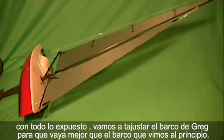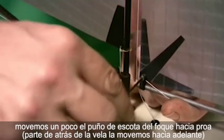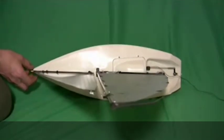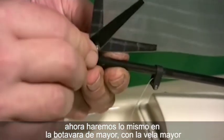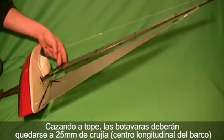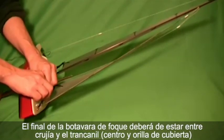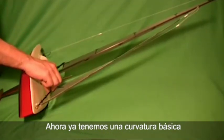We've set Greg's boat up in the same way as the boat we saw sailing a little earlier. The first thing we'll do is add some shape to the sails. Undo the clamp on the back of your jib boom and slide it towards the front a few millimetres — this puts camber, or shape, into the sail. The Micromagic seems to like quite a bit of camber in the jib. Next we'll do the same on the main boom for the mainsail, and adjust your sheeting so that the end of the main boom is off centre by an inch or so — that's 25 to 35 millimetres. This will vary depending on your wind; the more there is, the more you should ease the boom out. The end of the jib boom should be about halfway between the centreline and the edge of the deck. Now we have a basic slot between the jib and the mainsail.